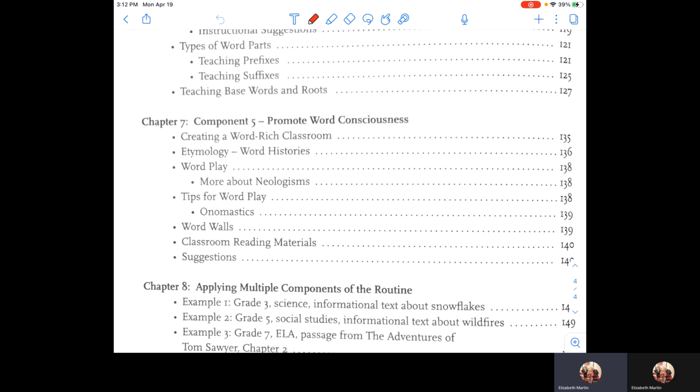The word wall has an actual very in-depth way of usage within the classroom that many people don't use the correct way. The word wall should be made up of words that the students want to learn from their content. And those words should be used within the class to play games and make sentences and do different activities that get the student engaged with learning the vocabulary.